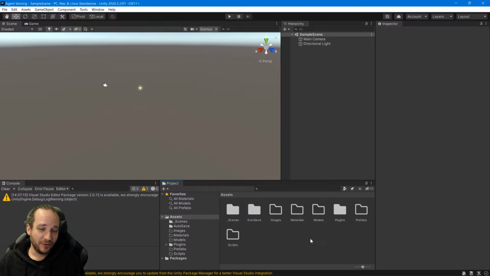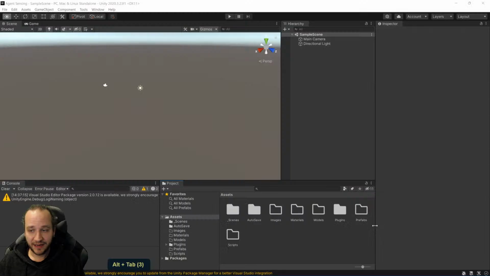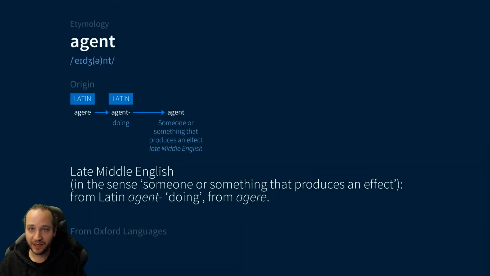So now we're going to get into agents. Let me first grab something else that I have ready, and that is a little explanation of agents. So what is an agent actually? Well, let's first look at the definition. Etymology, what does the word actually come from? It comes from agere in Latin, which is just doing, to do. And agent just means something or someone that produces an effect, and that's basically it. So it's an action. It also comes from the same stem of words, action, agent.